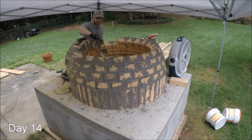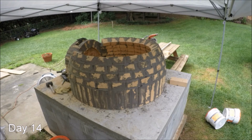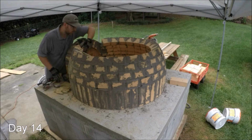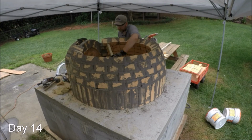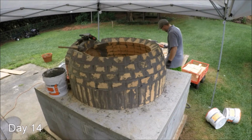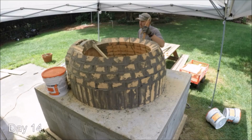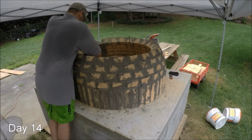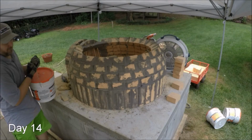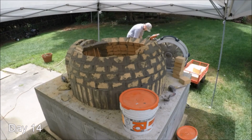Because you get to a point where the bricks, after you go to the next one, the brick wants to kind of slide toward the center. And it doesn't go very far, but it's enough to kind of mess you up and mess up the next step. So here's the part where I'm building the bridge. I had to get in there because I had to make some pretty intricate cuts to get the angles right. And it was a tight squeeze, but you can see there's a bridge in there now where I can start to lay bricks on top of.